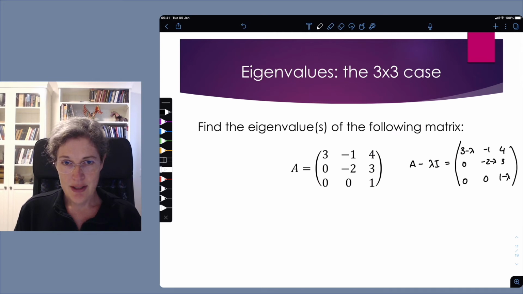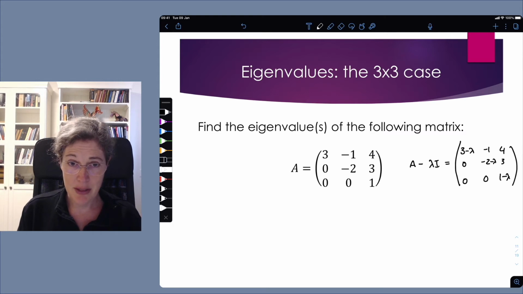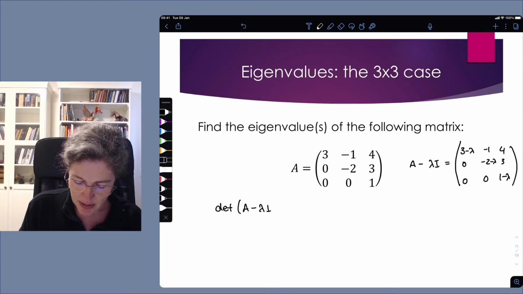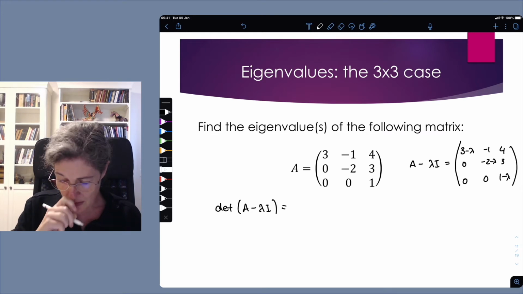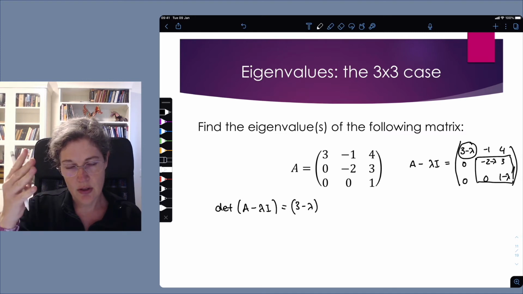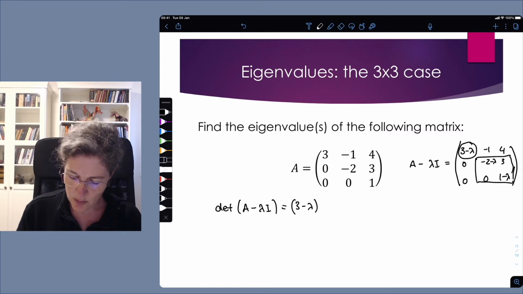All right, and you might be looking at this and thinking, no, I don't want to have to deal with this, but notice that I've picked this particular matrix carefully so that it's not going to be too horrific. So our determinant of A minus lambda I is, well, you write down the first term, 3 minus lambda, and then you look at the determinant of the 2 by 2 that does not have the same column or row. And this will give us minus 2 minus lambda, 1 minus lambda, plus 0. Oh, that was easy. Okay.